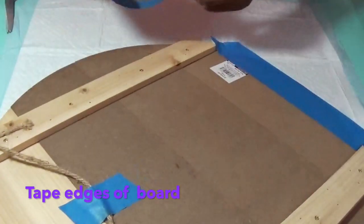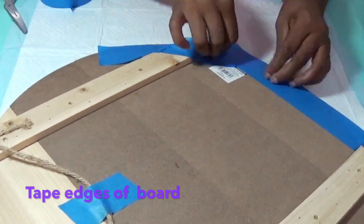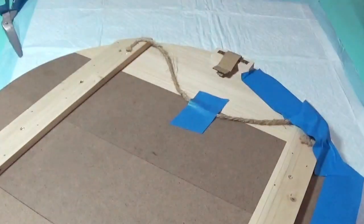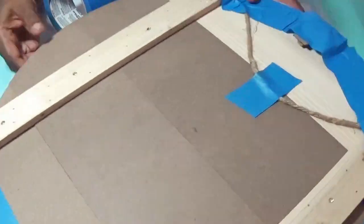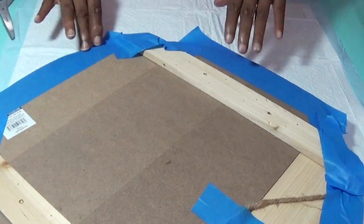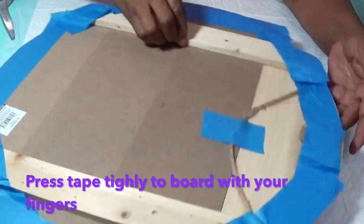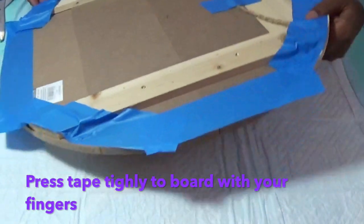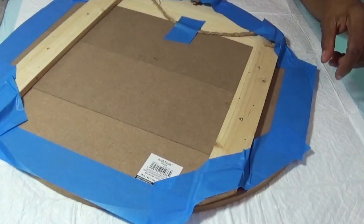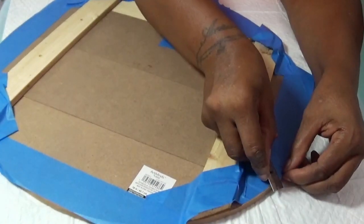I don't know if that's in the camera view or not. Let's put this here. And once the tape is on, then just go with your fingers and create that edge. Oops. And then we're going to take a razor blade and just trim this.